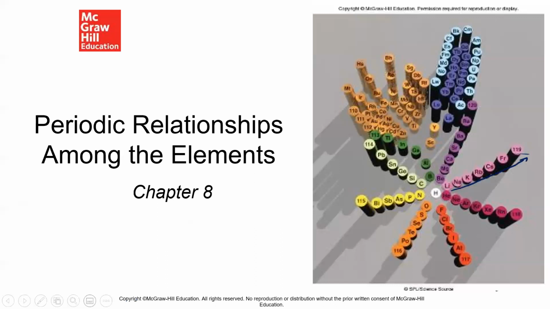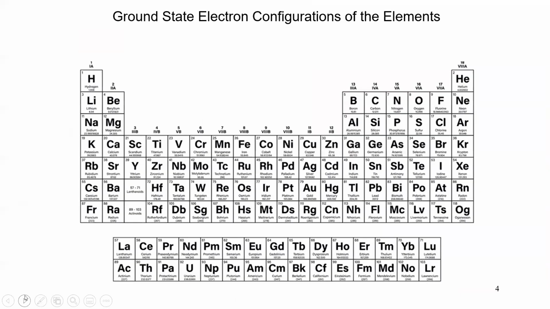These are all our alkali metals, right? If we keep going around this wheel, there's our alkaline earths, group 2. Here we got group 3, group 4, group 5, group 6. And then here we have our noble gases, group 8. So the groups have similar properties. We call them periodic relationships because if you go down a period, you'll see that the elements match in the properties of those elements above and below it.